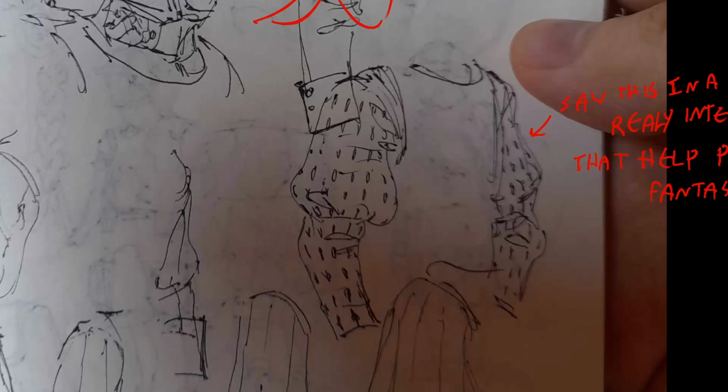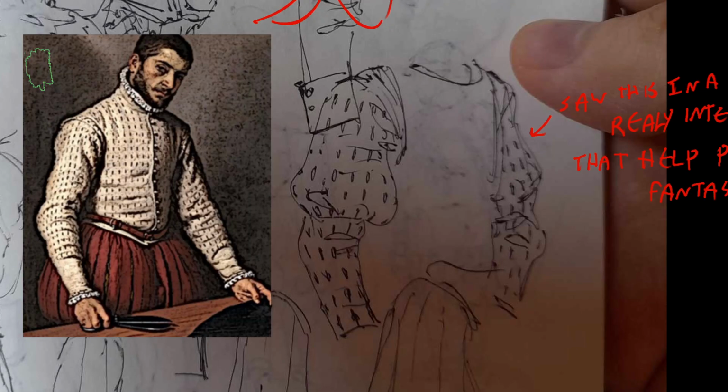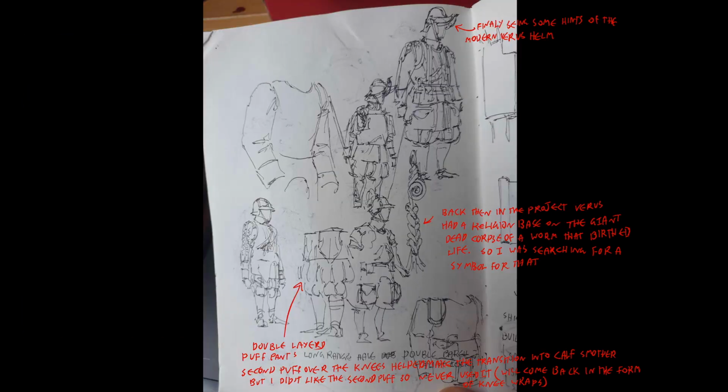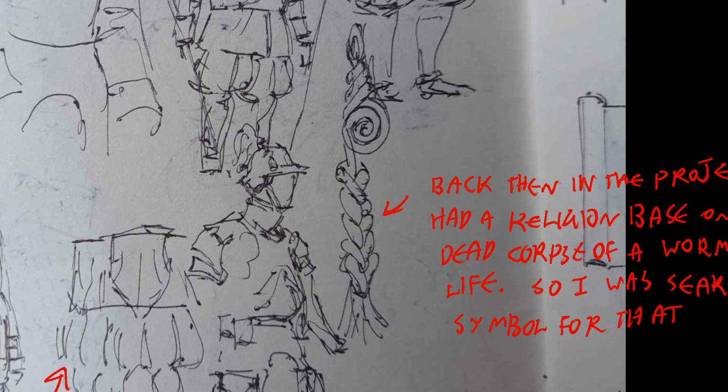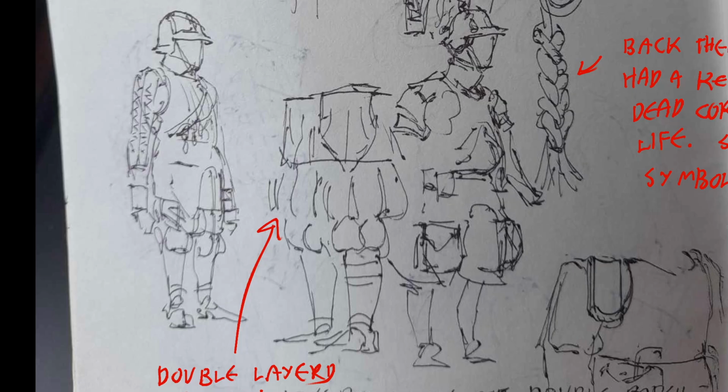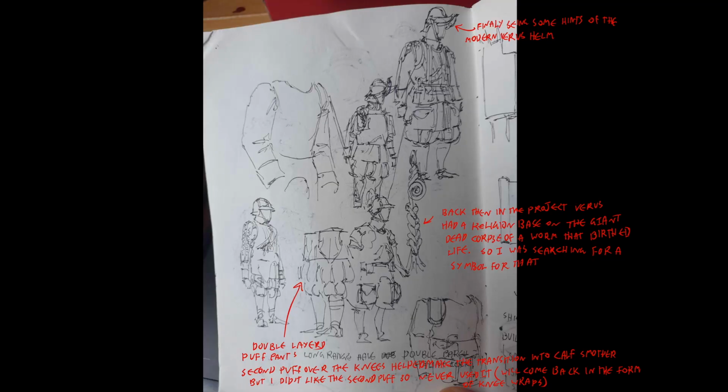And this dotted line pattern on the shirt was really interesting. I found a reference that had it, and it really helped pull things back into fantasy. And the way that I found to show the giant worm religion is by having braided rope as decorations. Also, I was having this issue with the transition from puffy pants to socks being too abrupt, so I tinkered with adding a second smaller puff around the knee, which did give the right shape, but again, it pulled it too far into fantasy this time, so I later changed out the second puff to knee wraps, which still gives the same shape but keeps the balance.